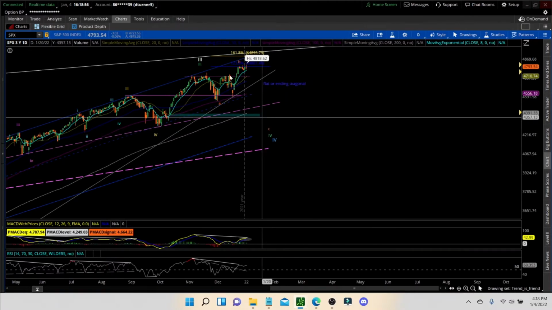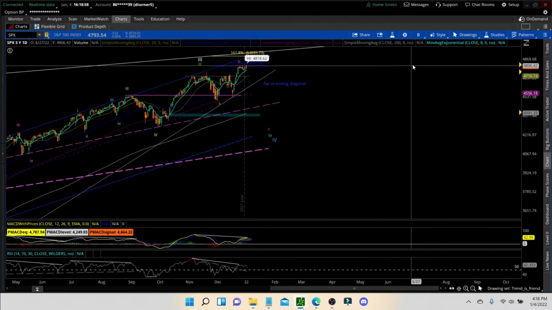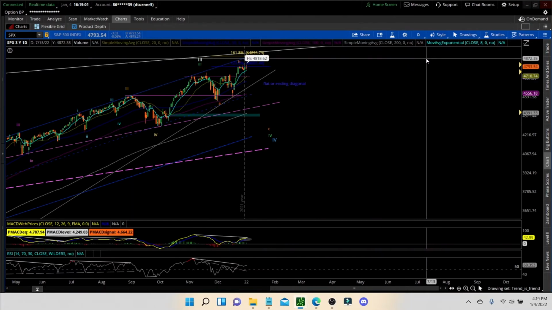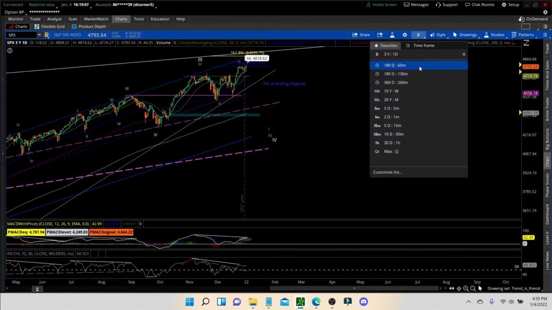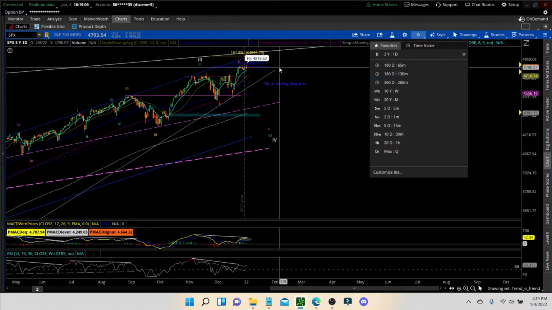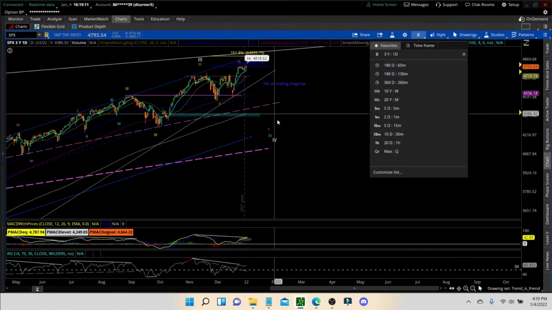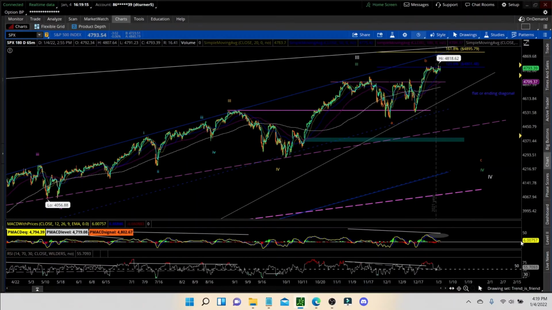But for now, it's up in the air whether it's a lower degree or the actual intermediate wave 3 of primary wave 5. So, okay, don't get too caught up in those counts. It's just a kind of a guideline here. I still believe we're getting this A, B, C flat pattern. And going down to the 65-minute.